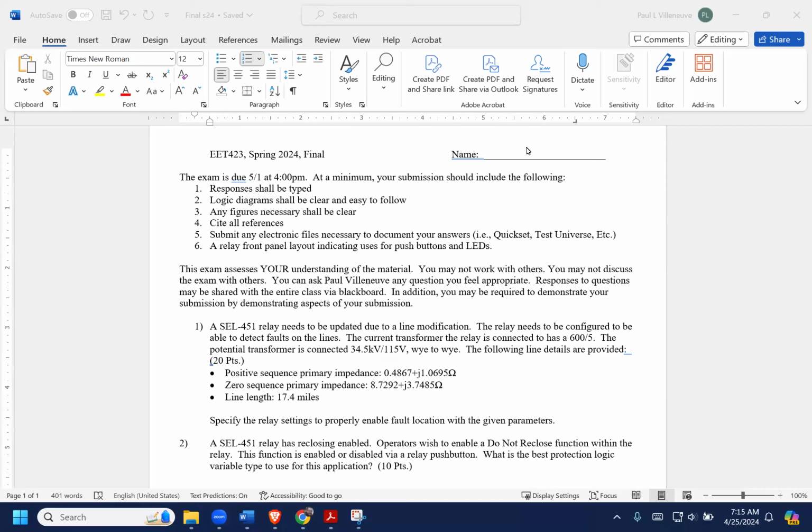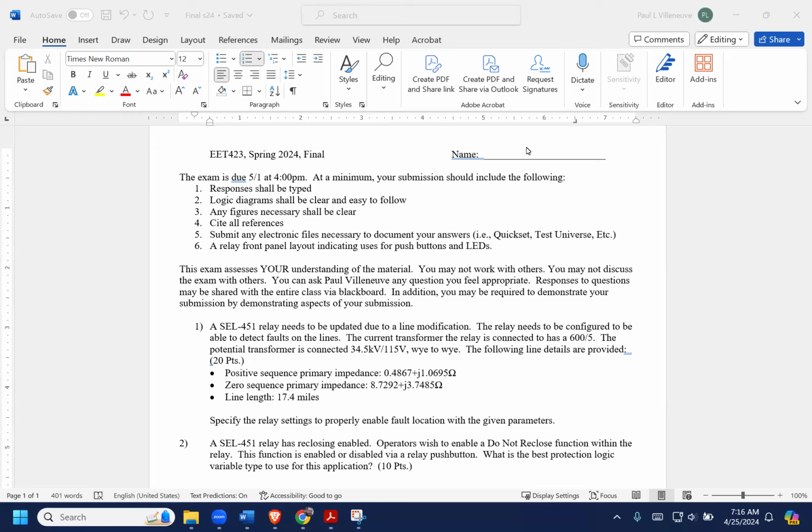I'm not expecting you to do CAD logic diagrams, but if you are going to use logic diagrams, make sure they're very well drawn out and clear. There are applications that can make it really easy. Some of you have familiarity with AutoCAD and you can use that. Also, Visio is a good application to make that work. So you could certainly try that.